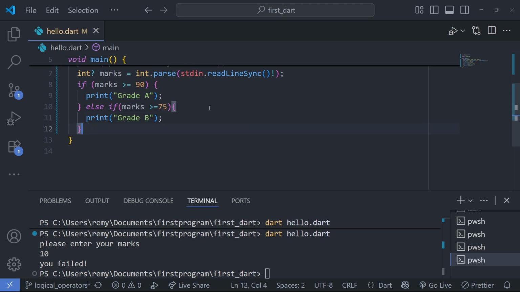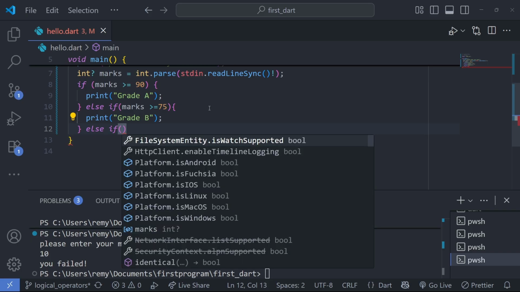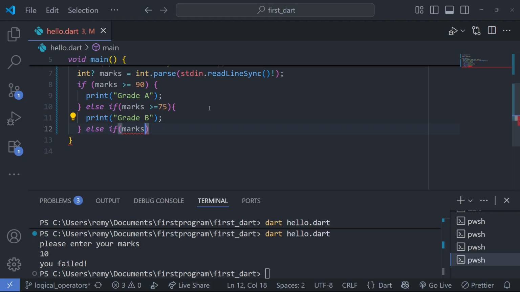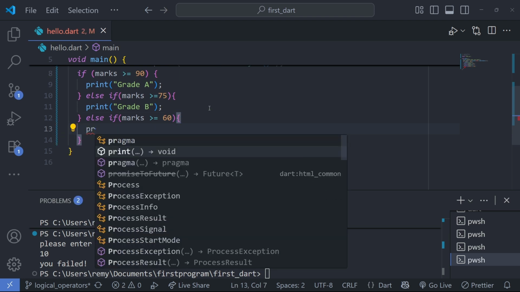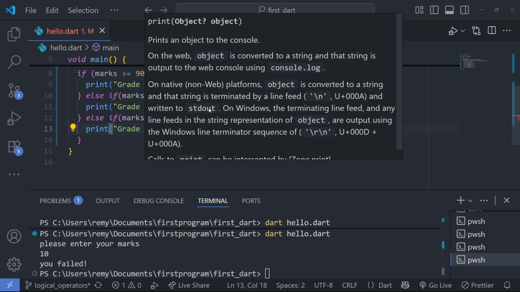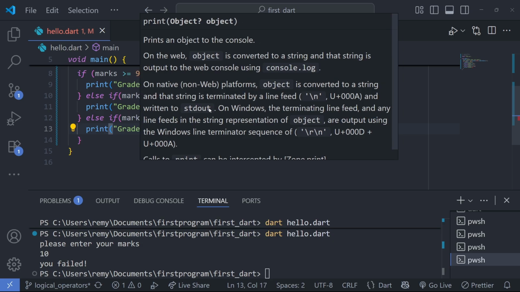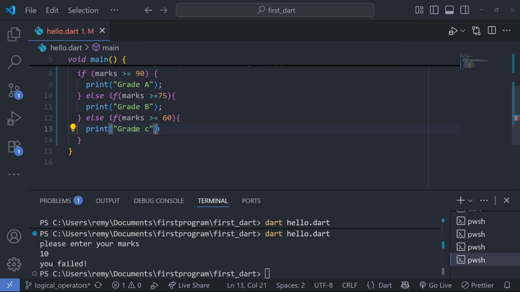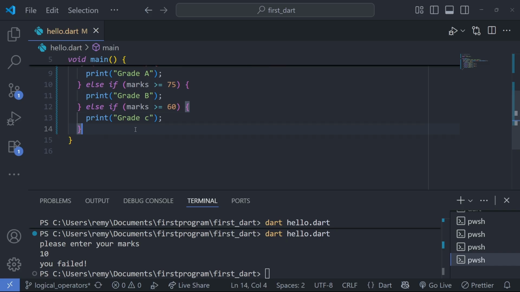And we can continue with else if, put there the condition if marks is greater than or equal to 60, print grade C. Remember to put semicolon.